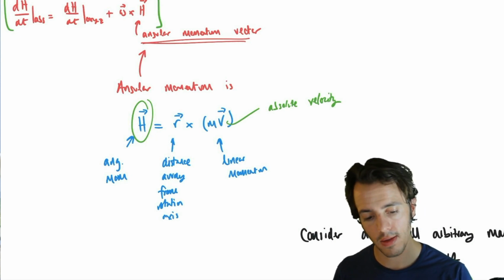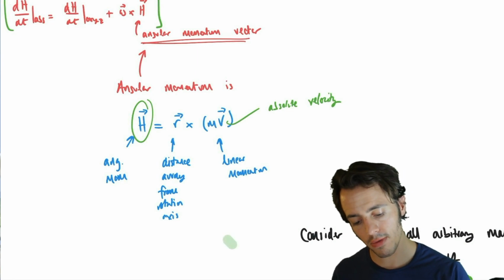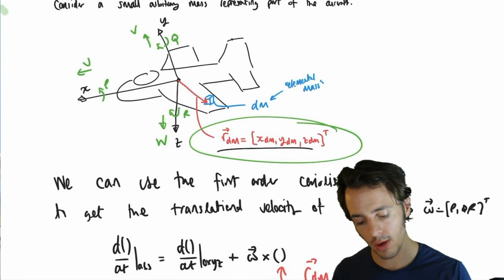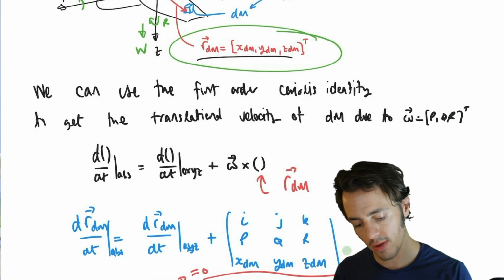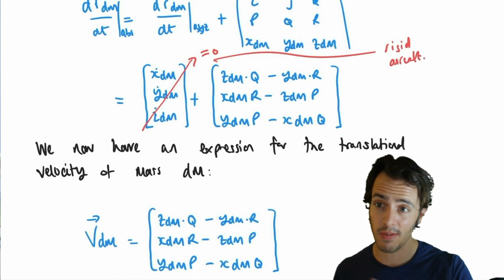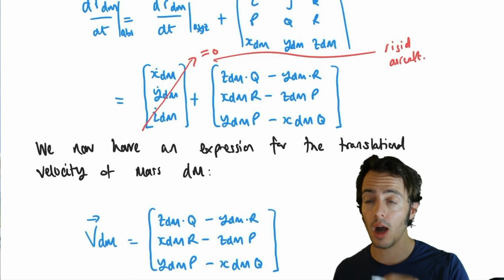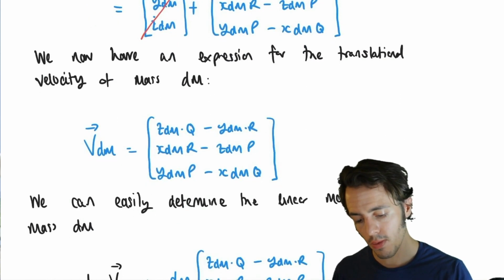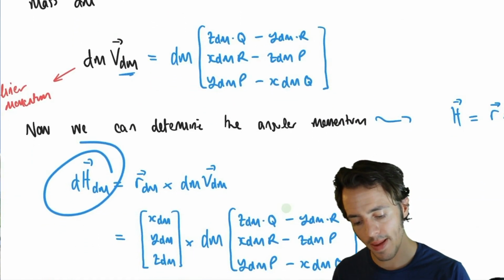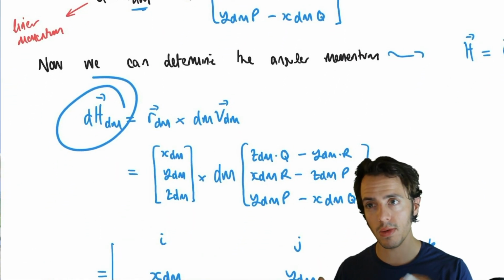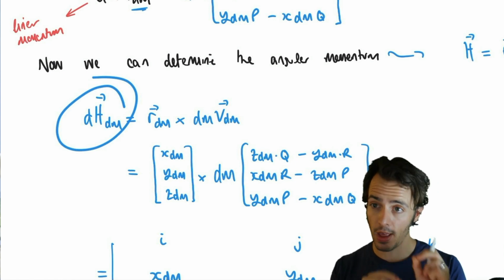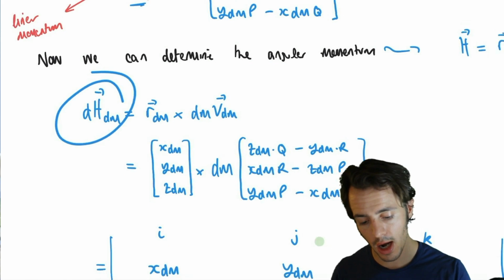We said angular momentum is equal to whatever the linear momentum is, and the cross product of that with the distance from our axis. So rather than trying to tackle the aircraft as a whole, we said let's split the aircraft up into a series of masses, and first work out what the translational velocity of that dm would be if the aircraft's got P, Q and R roll, pitch and yaw rates. Once we've got the velocity, we can easily get the linear momentum, and then we can use that cross product with R to get the change in the angular momentum of that small mass due to P, Q and R.